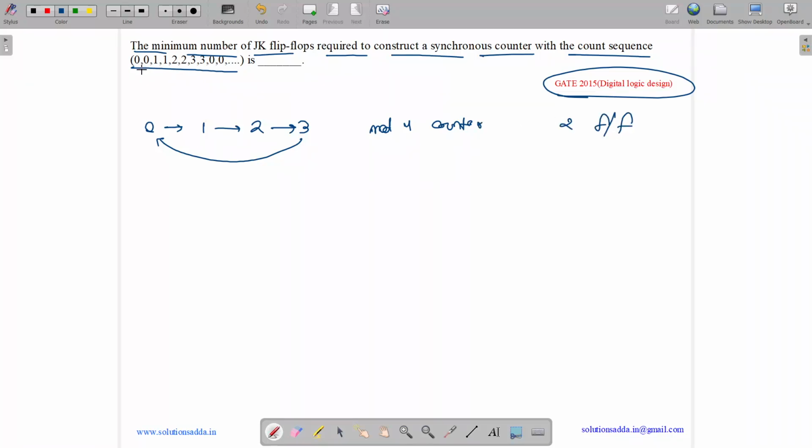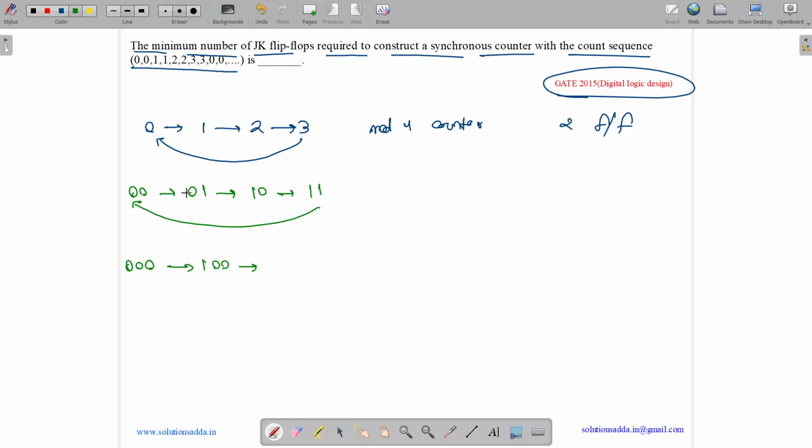But now we need 2 zeros, 2 ones, 2 twos, 2 threes and 2 zeros. So we need to increase one more bit. So initially it was 0 0, then 0 1, then 1 0, then 1 1. Now we must increase one more bit. So adding a 0 in front of this, we get 0 0 0. Adding a 1, we get 1 0 0.